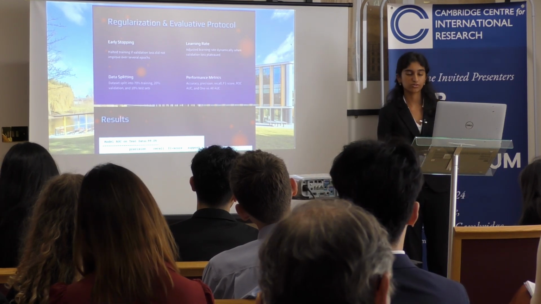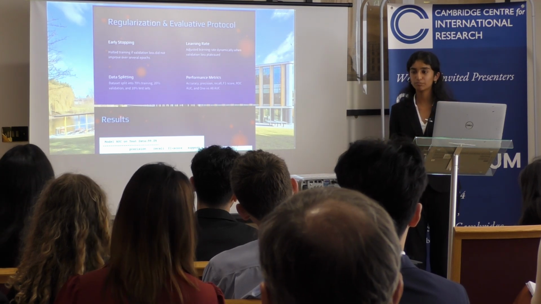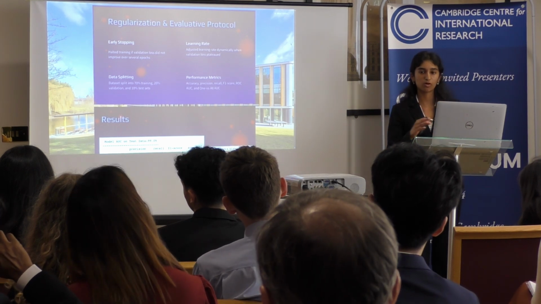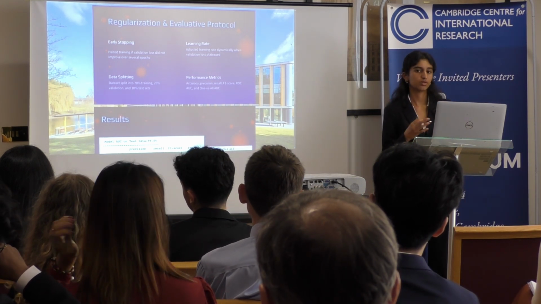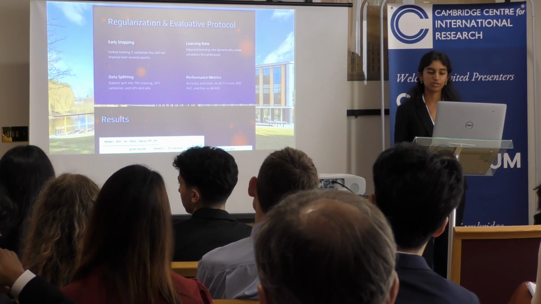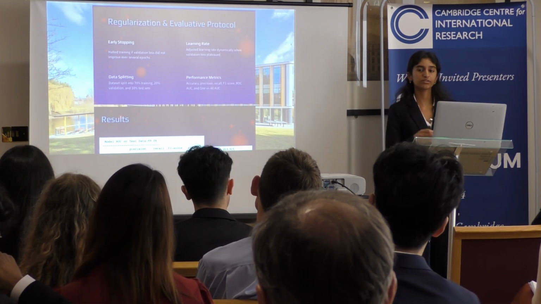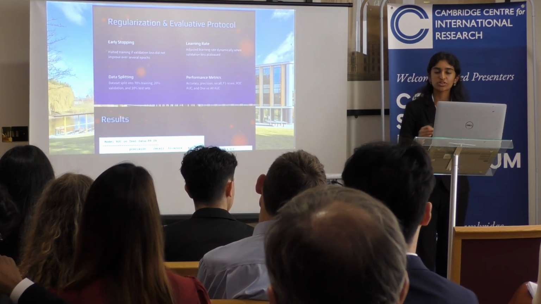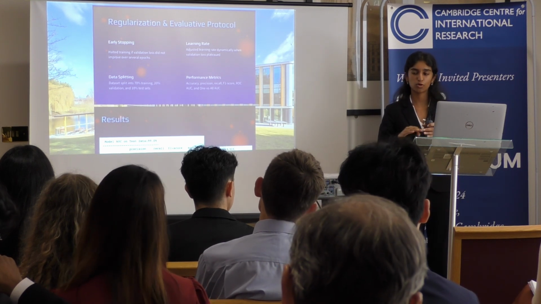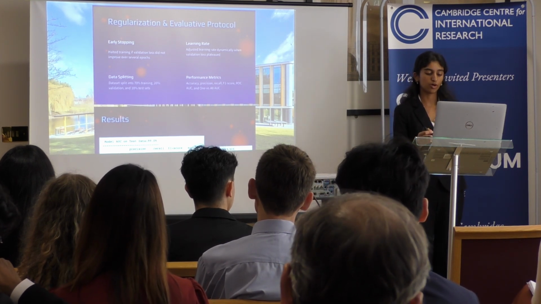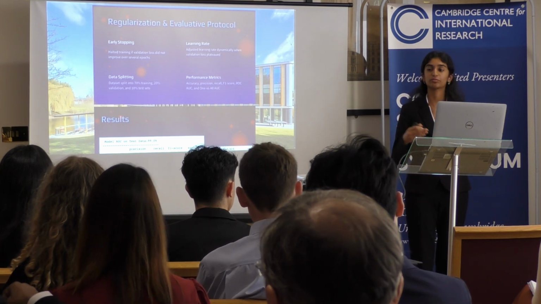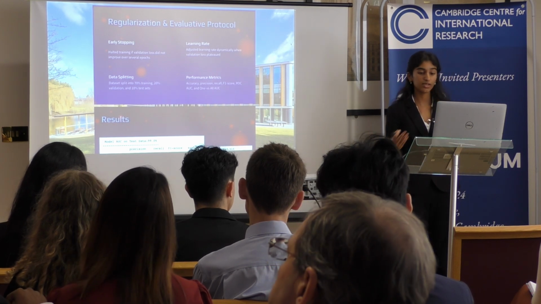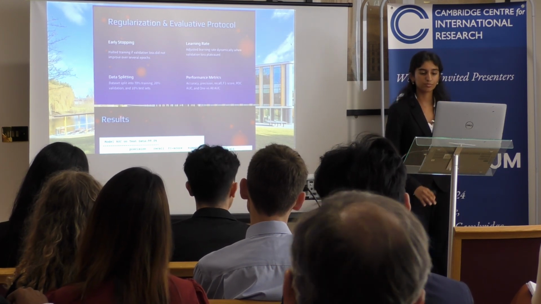And last were the performance metrics. So these were the metrics that I used to evaluate my model's performance. First was accuracy, which is basically how many my model got correct over how many altogether. So just in general, how my model was doing. Next was precision, which is the predicted correct over the total predicted, which is just a different metric. Next was the recall, which is the total predicted correct over the total in each class. So this gave me a more detailed result from each separate class, for example, the moderate Alzheimer's versus the mild Alzheimer's. Next is the F1 score, which is an average of the precision and recall.